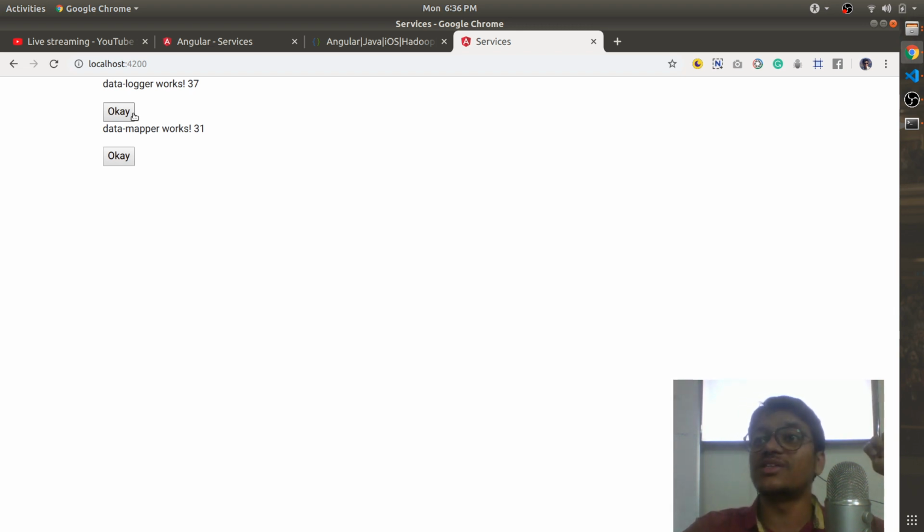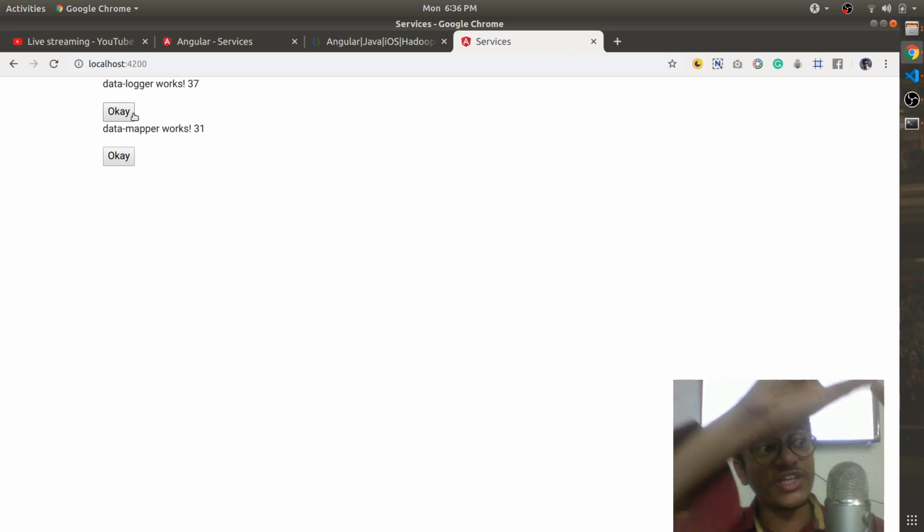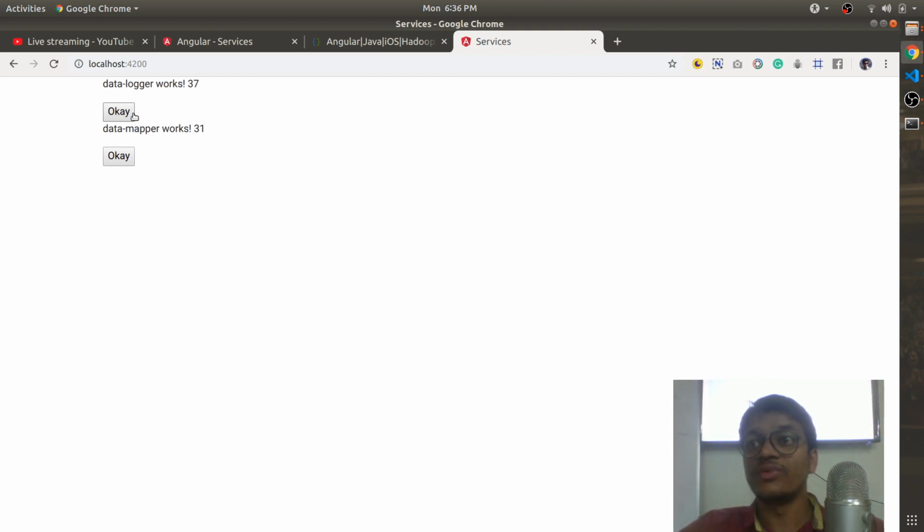Most of the services that you will create, most of the time, would generally be at component level. Web services, they would be at the component level. If you want to share the data throughout the module, remember that is a little bit of a responsible job. If you forget to clean the data, that is a memory leak, because throughout the module that object would be alive.